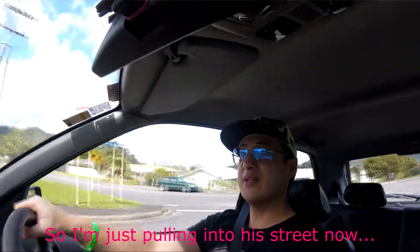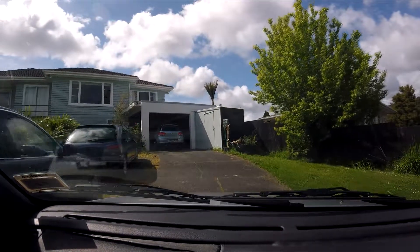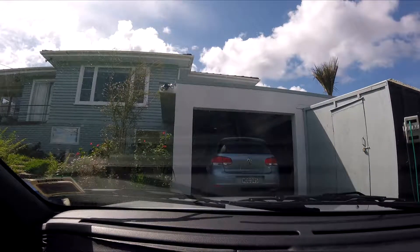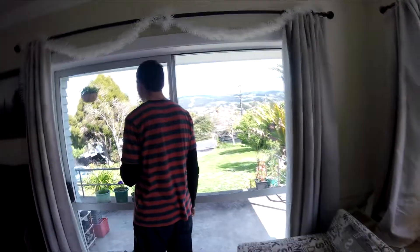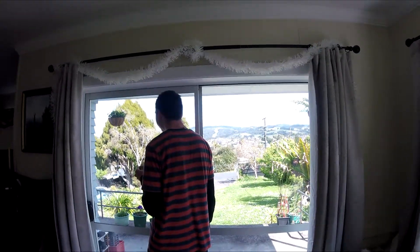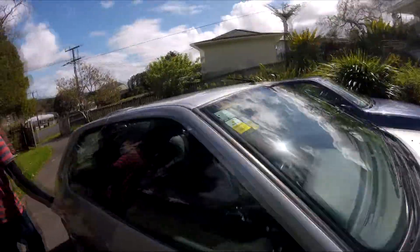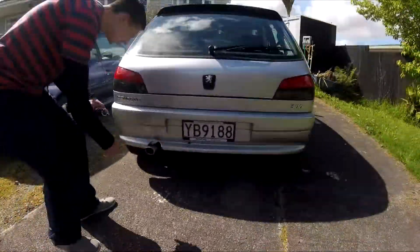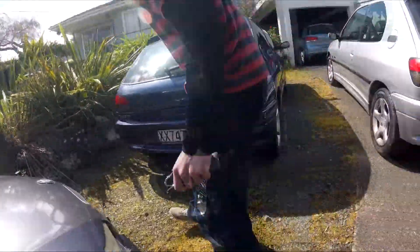I'm just pulling into the street now. I want to see his face when he sees it. It's got the same dent and a little bit of fade. Is the exhaust aftermarket? I thought it was aftermarket but it's nowhere near as loud — I would say it's the same thing. They probably just extended it because they had a lot of people complaining, or maybe it's an aftermarket exhaust changed to look the same.